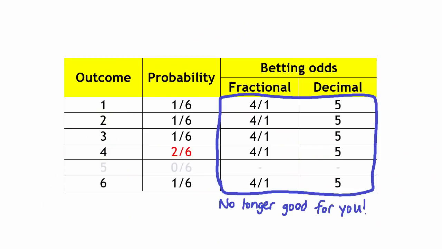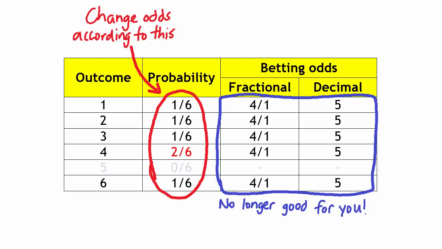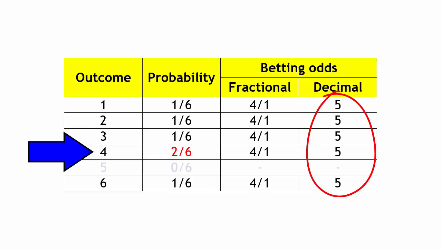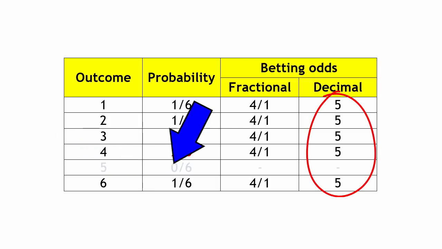You have to change these odds so that they fit with the new probability and with the new amount of money people are betting. Because obviously in this case, people are going to want to bet on the 4, since all the odds and payouts are the same, and the 4 is more likely. So you thought, hey, why bet on another number when the 4's the best chance of getting some money off this dude who's been scamming out money for the last half hour?